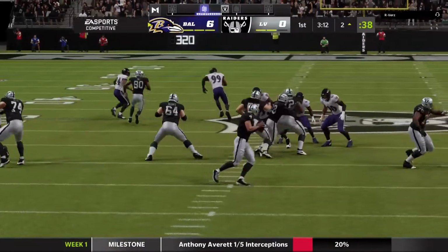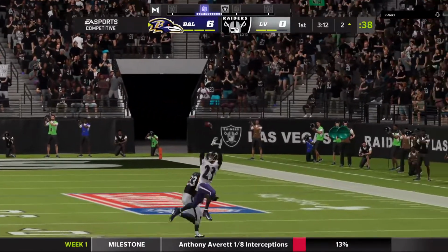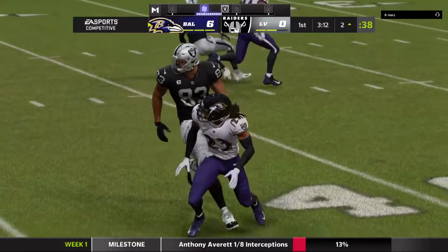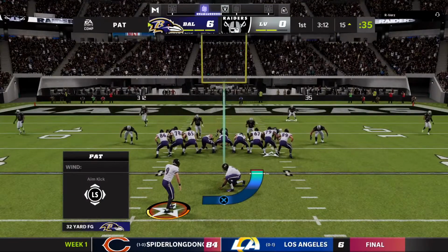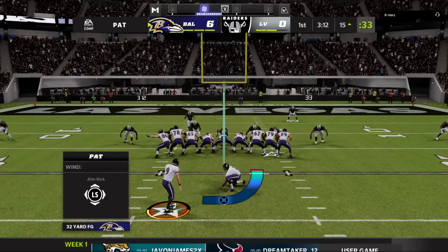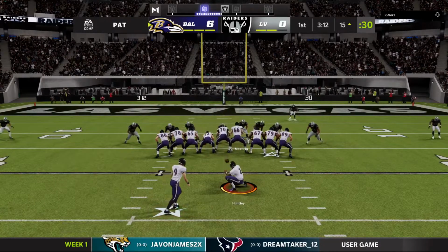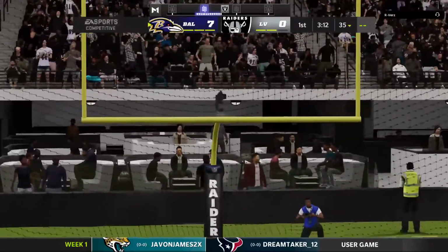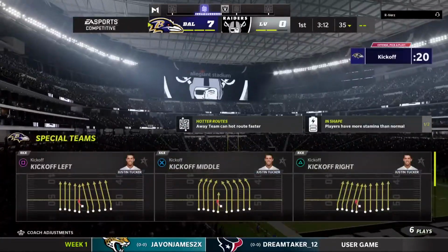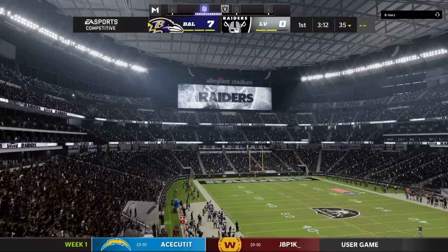We constantly talk about defenders having great vision and being able to see plays unfold and make their own plays. But you also have to have good feel as well because you can't see everything out there. See the play unfold, feel what's going on, and then get into the right spot and make your own play. And in this case, it turned out to be a highlight one. Tucker with the extra point, and it's now a 7-0 game. Ravens 7, Raiders nothing.